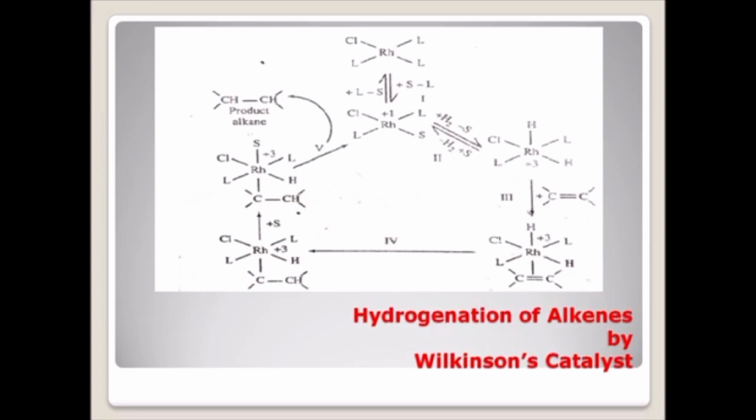Being a soluble catalyst, it cannot be removed easily at the end of the reaction by simple filtration. Due to this imperfect separation of alkane and rhodium complex at the end of the hydrogenation, rhodium is lost in practice, although the catalytic cycle shows no loss of rhodium. The separation of the catalyst at the end of the reaction is a major problem, and it is one of the reasons why industries have been unwilling to adopt homogeneous catalysts more widely.